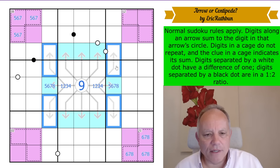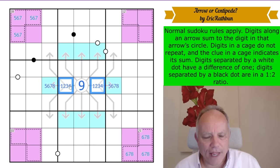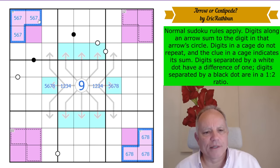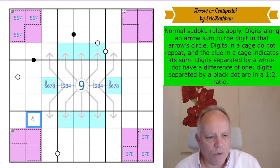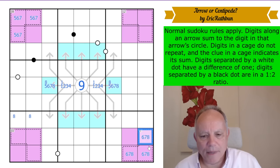Although I identified that we could have a 7-1-1 arrow, we can only have one of them because it's going to put a 1 in the central box and you can't then have another. So one of these is a 7-1-1 arrow because we are going to get two 7s in the Fistemafel boxes. So one of these digits is definitely a 1, and now we know that the 8 is in one of those digits, and the other blue digits don't contain 8. Where's 8 in row 7? It's in one of these two cells. No, I know that can't be 8. We've worked out that can't be by the blue box logic, and that can't be because it's already in the box.